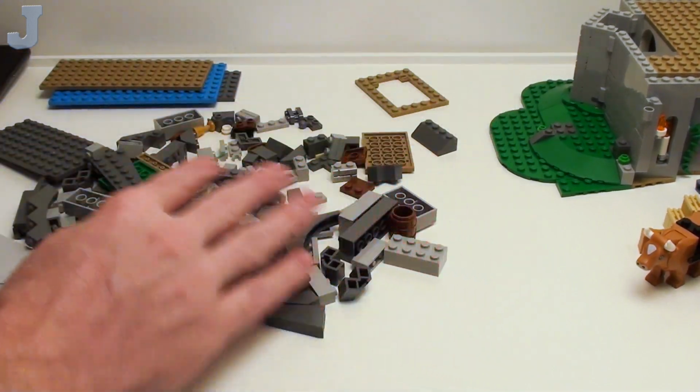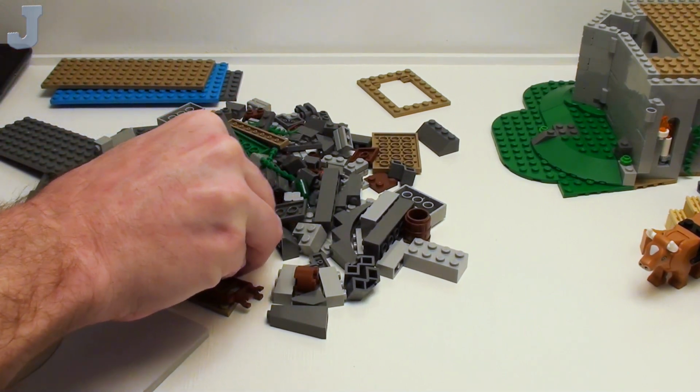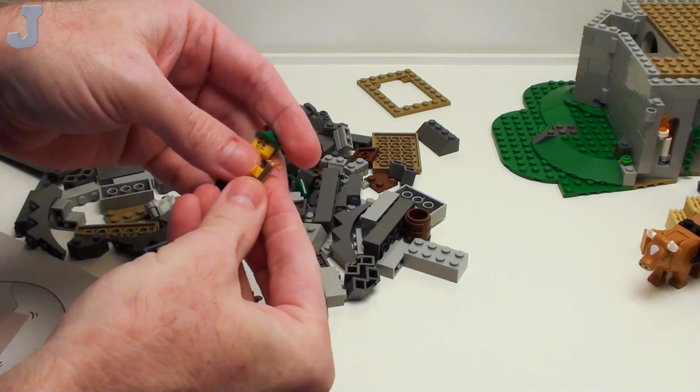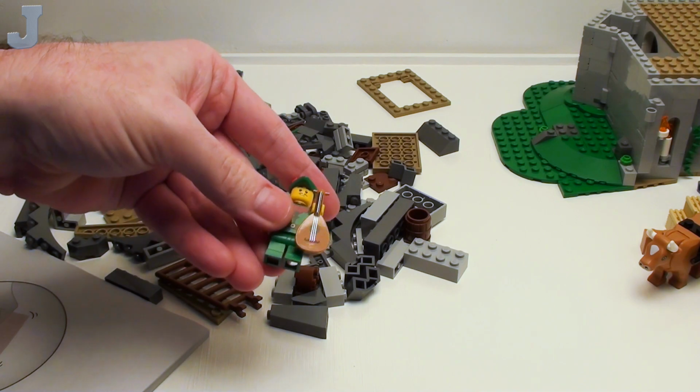And yeah, this is in the same day. I said I was going to do a bag a day, but this is a really nice build, and I really want to build this. So he's got a little guitar here, and it's all printed. That's pretty cool.